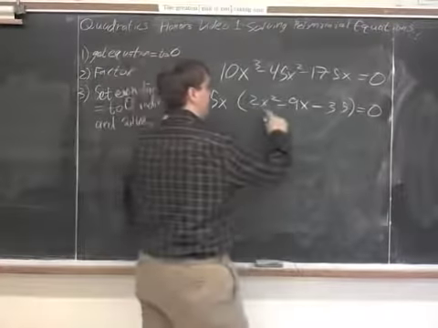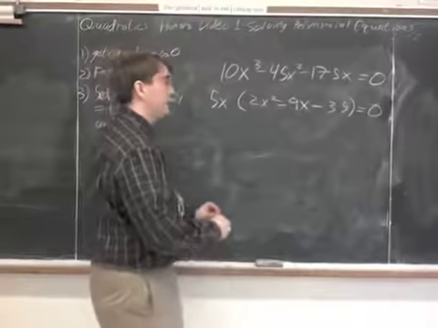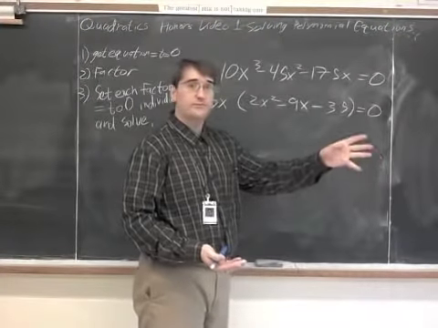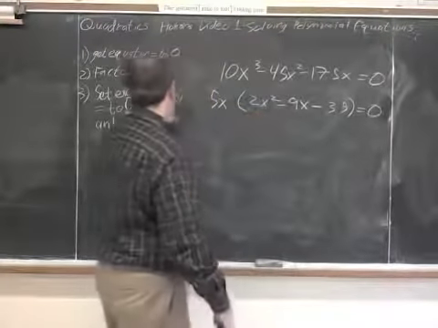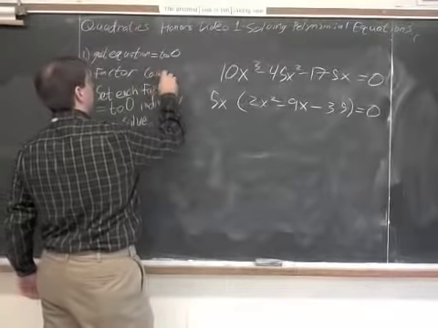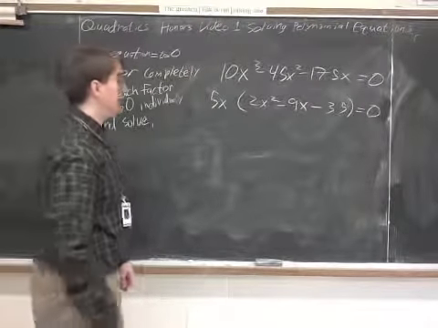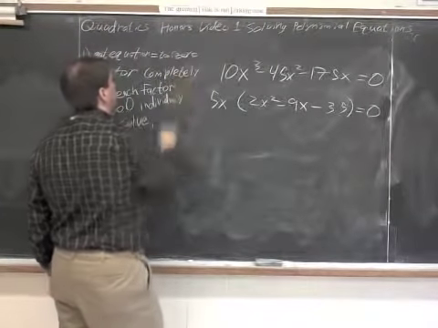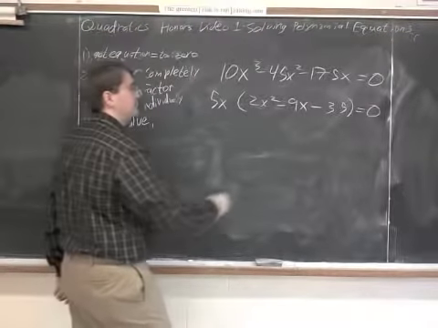And now we factor that. We're factoring with more than one method. Whatever factoring you can do, remember from the previous unit, a lot of times you can use more than one type of factoring. We have to make sure that we factor it completely. We must factor completely in order for this to work. We want to get it equal to 0, factor it completely, and then set each factor to 0 individually and solve. So I need to factor this.